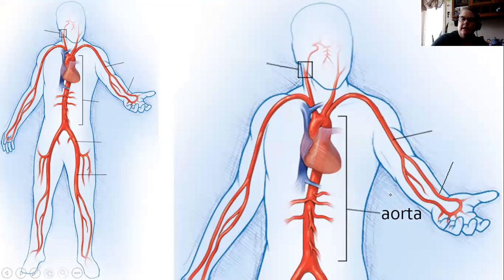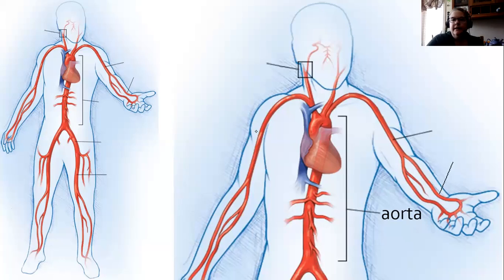So what we see with the aorta, we see it leaving the heart to go up, right? So that would be the ascending aorta, and it's going to go up and branch into the upper part of the body. And then we see the aorta coming down. That's the descending aorta. Okay. So all of this is aorta, and then we see other arteries branching off of that, but you need to know the aorta. Okay. And you already do. So that's good. All right.